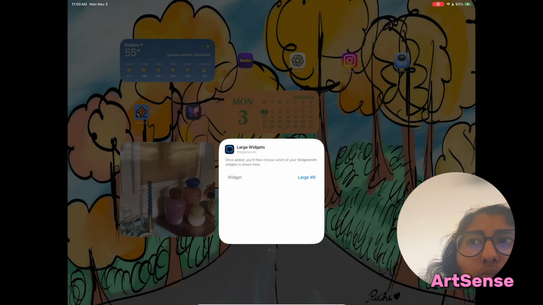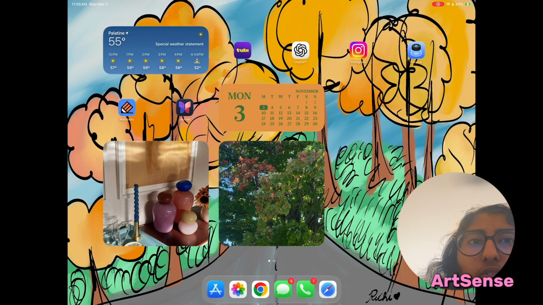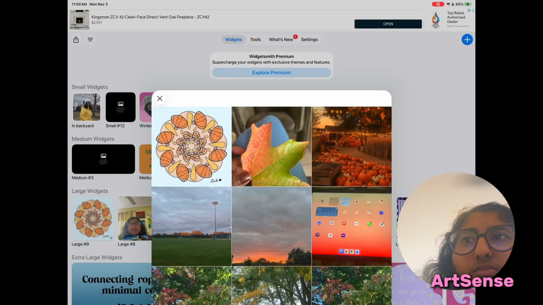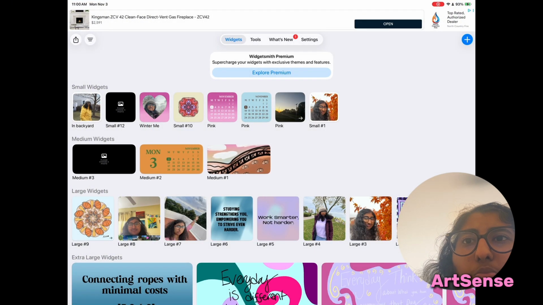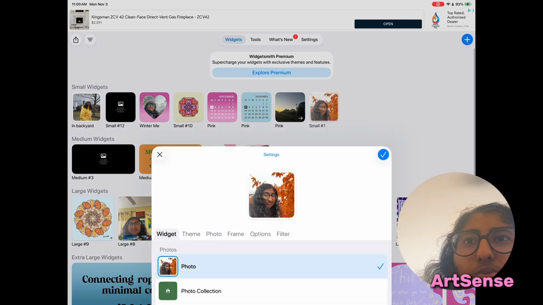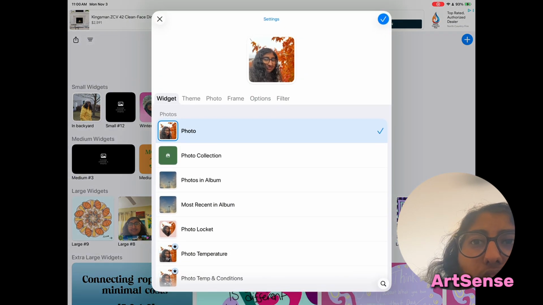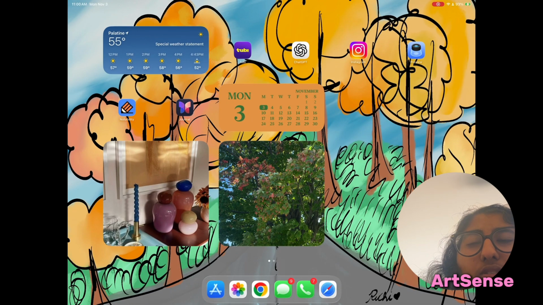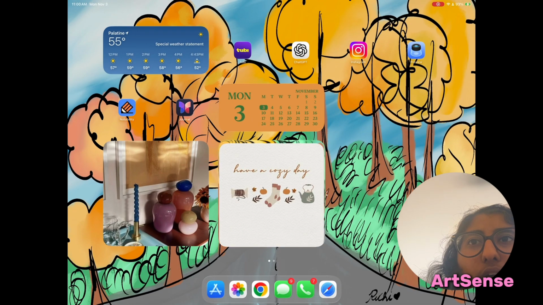I should have added more fall pictures that I had. But that's fine. I like it just the way it is. It's simple and straightforward. And right here I have my calendar widget.